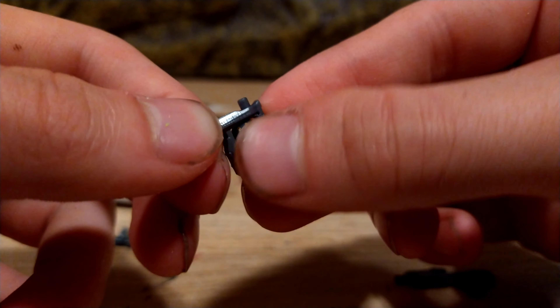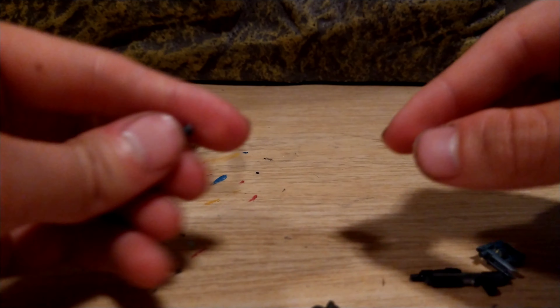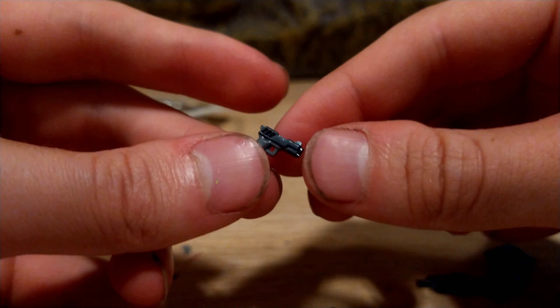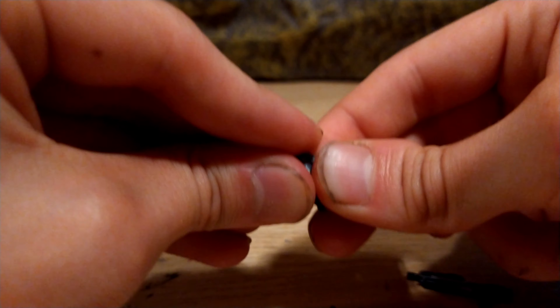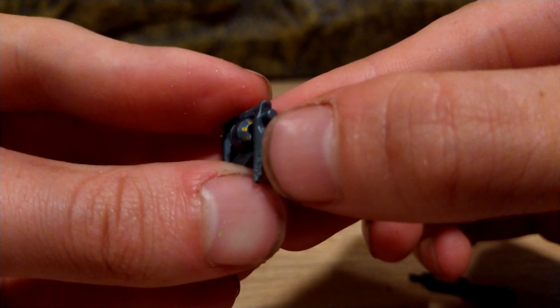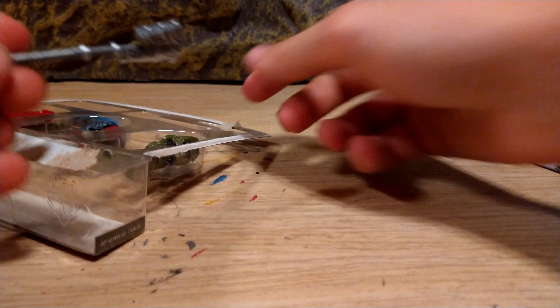Here's — I forget what this one's called — it's like the new Mauler, the Banished one. And here is the Sidekick. I don't hate it as much as other people say. There are some things they could have done to make it look more like a Halo pistol, but it's no biggie. There are these gold parts with really intricate detail — putting each of the bullets in — that's just so cool.